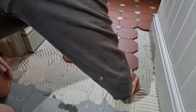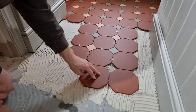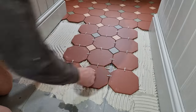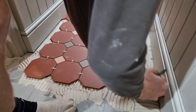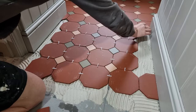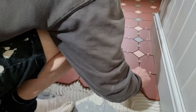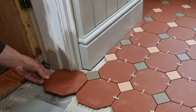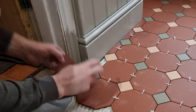Now that the sealer is on the first half of the floor, I carried on down the line continuing to fill it in. On this side it's my square wall, so all the cuts are the same marks - I can just cut them off and put them down, which is a lot quicker. For the cut around the architrave, I just roughly marked it, took that off, got it a bit neater with a dry lay, then marked the next cut next to it.